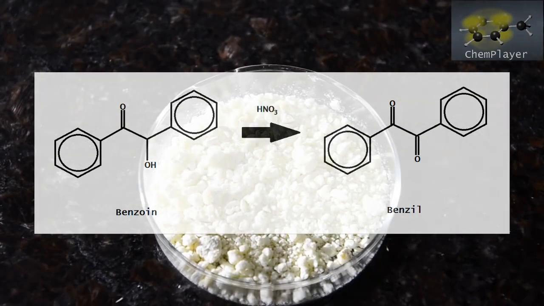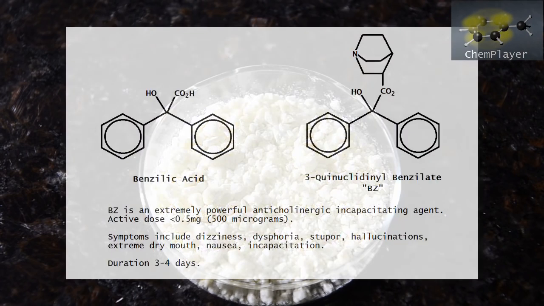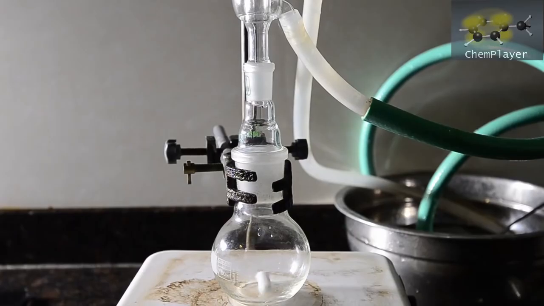Benzilic acid is somewhat notorious because some of its esters were found to be extremely powerful military-grade incapacitating agents. 3-quinuclidinyl benzilate, otherwise known as BZ, is the most well-known, and gives you an anticholinergic bad trip lasting 4 days. Some bad stuff. But don't worry, we're not going to go anywhere near anything like this.